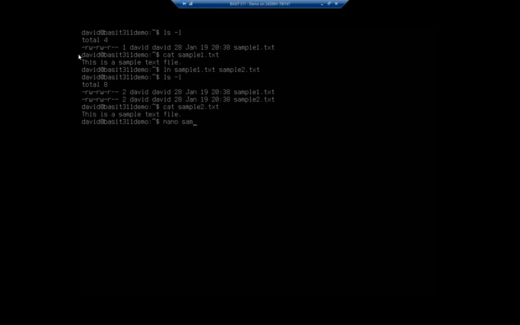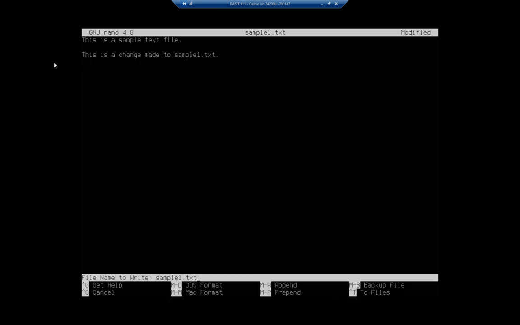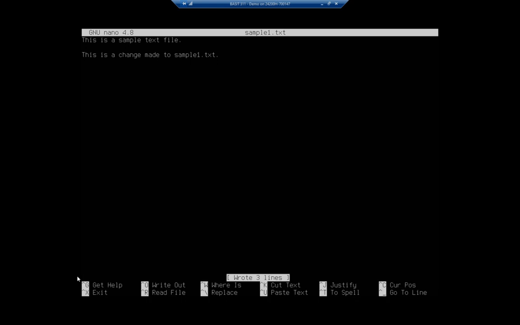So I'm going to nano sample1.txt, and in sample1.txt, I'm going to add: this is a change made to sample1.txt. And you'll notice up here in my title bar, it says that I'm in sample1.txt. Control O to write out. Notice down here, write to sample1.txt. Perfect.